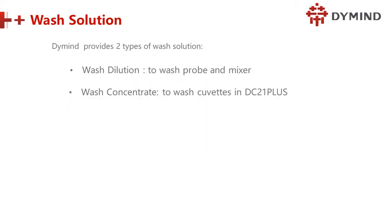And the wash station. Actually, Dymind provides two types of wash solution. One is to wash the probe and the mixture. The second solution is wash concentrate, to wash the cuvettes. So they are different. There are two kinds of solutions.